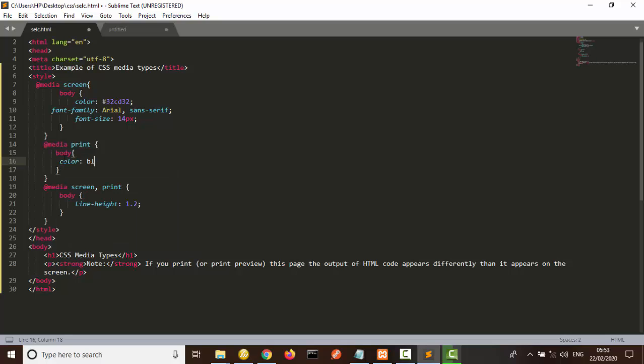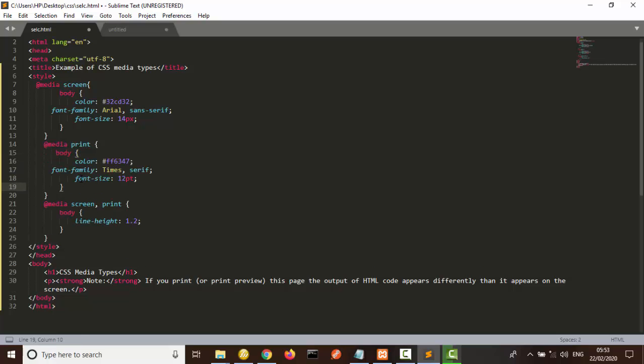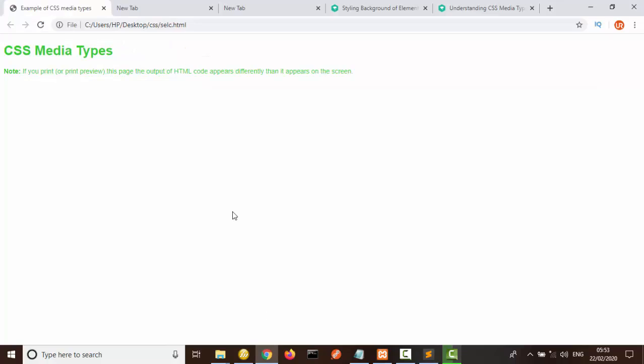So I'm going to say blue, just so you see me do it. But let me just paste what I have. And so we're saying that when they want to print, so you see this is green, but go ahead and click and press Ctrl and P. So this is a print screen.